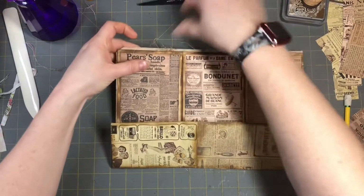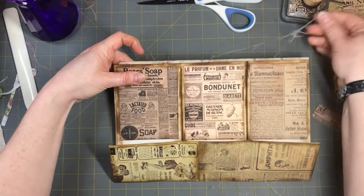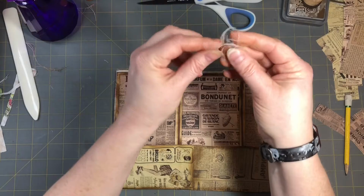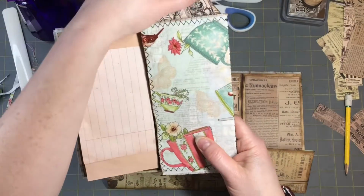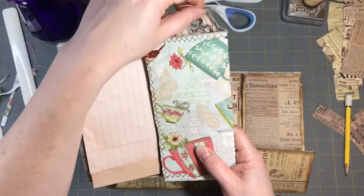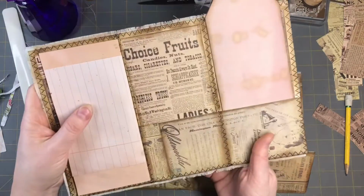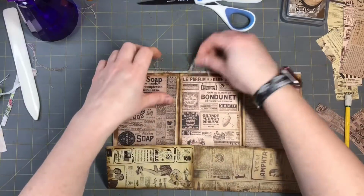Just go ahead and you can fray your edges too. I just take it and pull gently. And keep this stuff. It's great. All this and your threads and stuff. That's what I did with that. You could do a little topper, which I'll show you on this one. We'll do it, and I'll show you how I did it. And it's just fun little toppers that you could put on top of your journaling tags and stuff. So I'll show you how to do that. So keep all this.